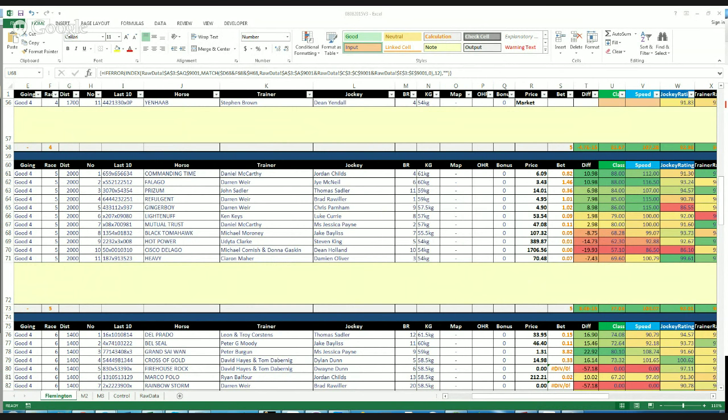So when these horses produce a big peak, it's important that you track through the horses that have run since and get an idea for how they've gone. Were they all overrated on that day, or have they come out and run to a similar level? And this horse has run to a similar level.